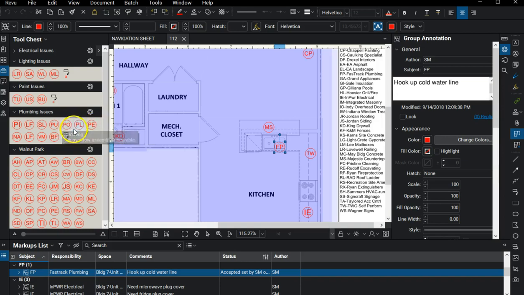I have done something a little different in the sense that I created my own symbols list down here, where these symbols actually represent subcontractors and their scopes of work.